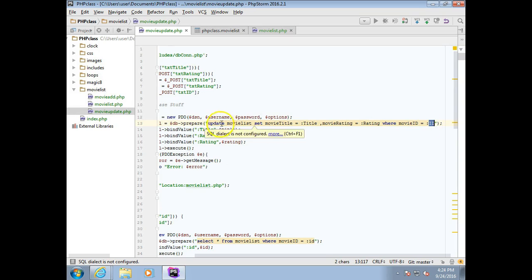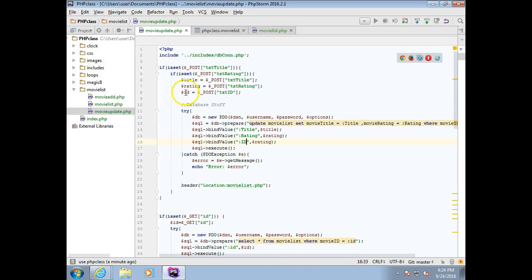So with an update statement, we need to have this ID in there. So ID is going to be equal to my variable ID here. So at this point, I think that should work. Then we execute it. Life is good. We're going to update it. So I'm going to save this.